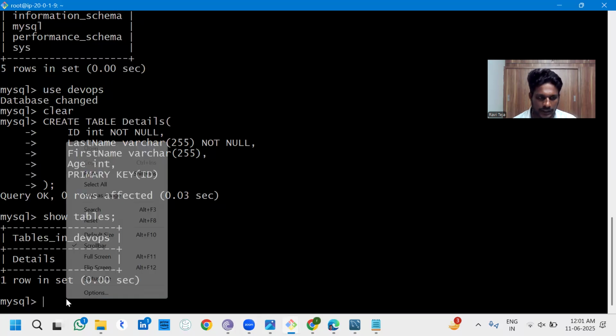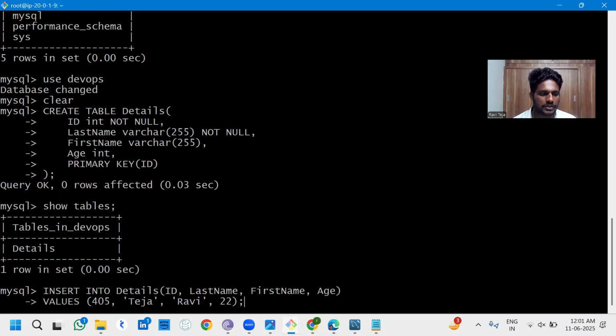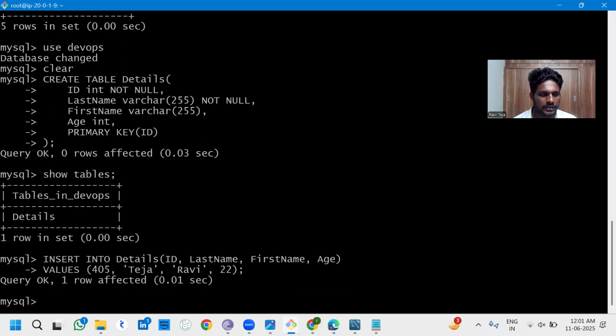Okay, paste it here, whatever values you have to insert into the table, then just enter. If you want to show the data in the tables, the command is select, start from, and then whatever the table is, we have to give the table name.